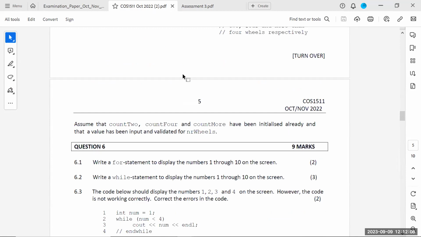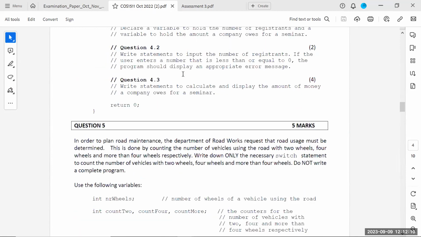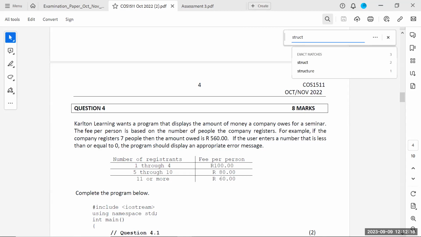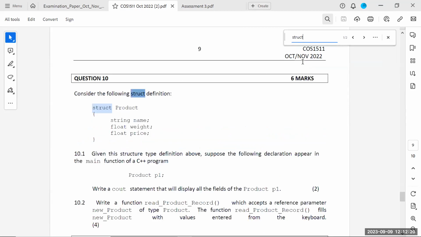Okay, Marianne, are you able to see my October 2022 paper? I'm able to see the screen, sir. I don't know, it just seems to keep jumping about a little bit. I think that might be me, though. No, it could be me as well. We're just coming out of load shedding.